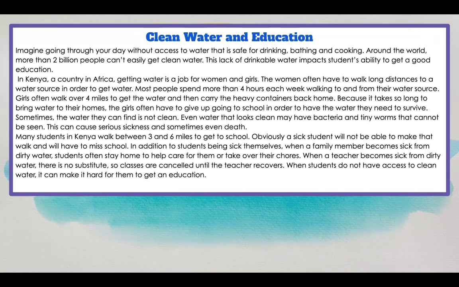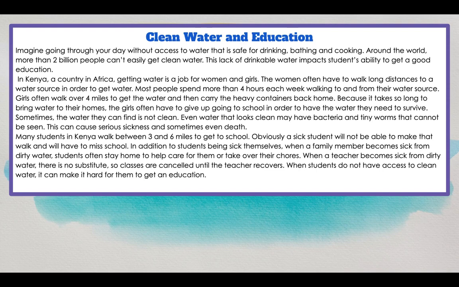Most people spend more than 4 hours each week walking to and from their water source. Girls often walk over 4 miles to get the water and then carry the heavy containers back home. Because it takes so long to bring water to their homes, the girls often have to give up going to school in order to have the water they need to survive.